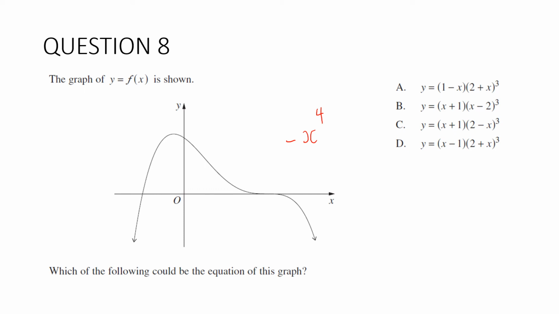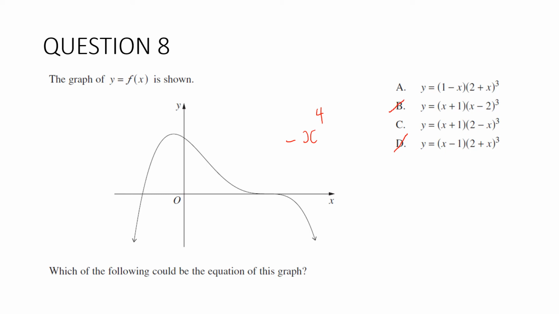Can we eliminate anything? Let's have a look here. So negative x times x cubed, well, that's going to be negative x to the power of 4. x times x cubed, this one's positive, so it's not B. x times negative x cubed, that one's negative, that's a possibility. And then finally x times x cubed, that one's positive. So B and D are gone.